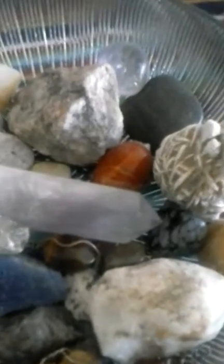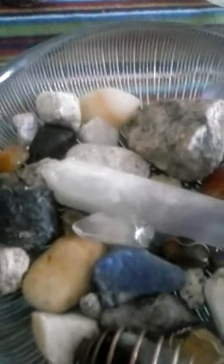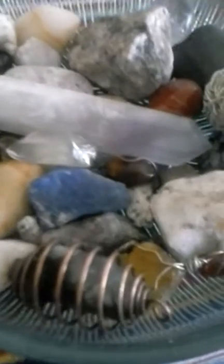This was a gift from somebody. Gold dipped sand dollar. I got that back in 2013. And then, of course, I'm not going to go through everything, but I have all kinds of stuff. There's some jasper, snowflake obsidian, desert rose, moonstone, amethyst, all different kinds of stones that we've found and picked up over time or have been given to us by friends. And then, of course, more will be added to that. I might switch things out every now and then. I might find another container for all my stones. I'm not sure, but that's what it is now.